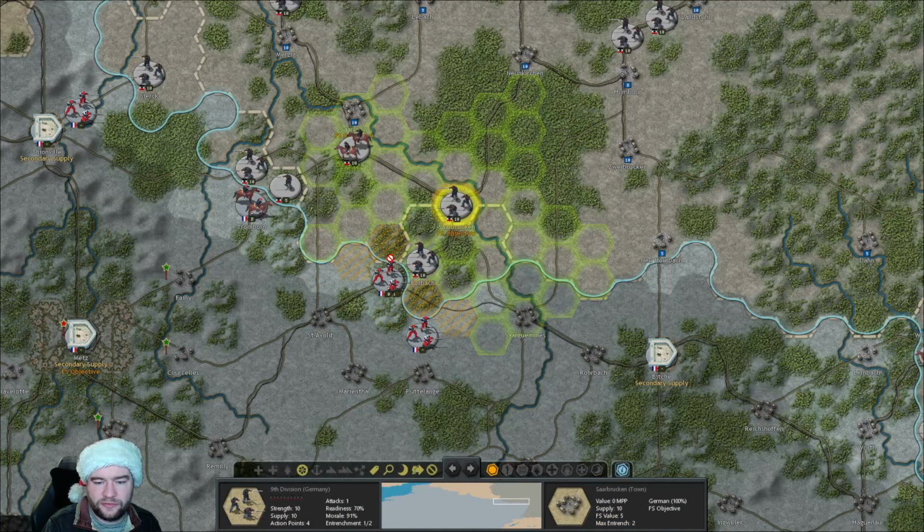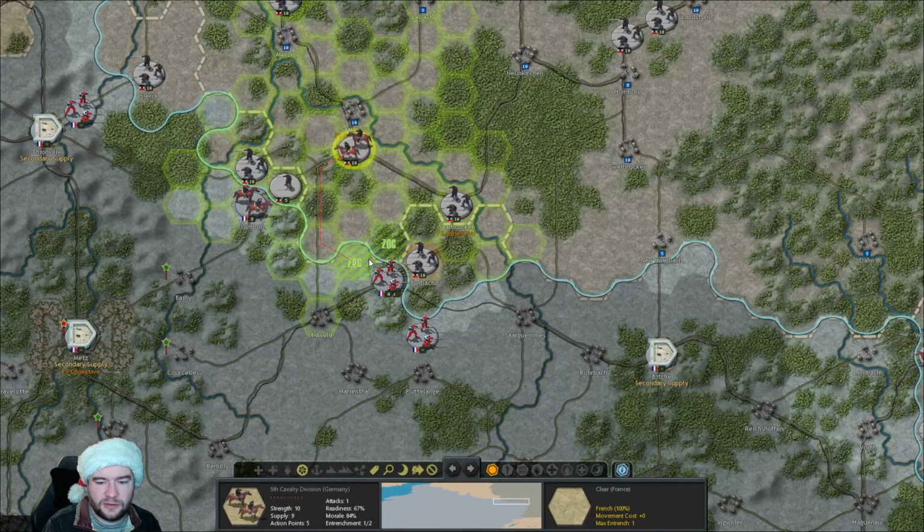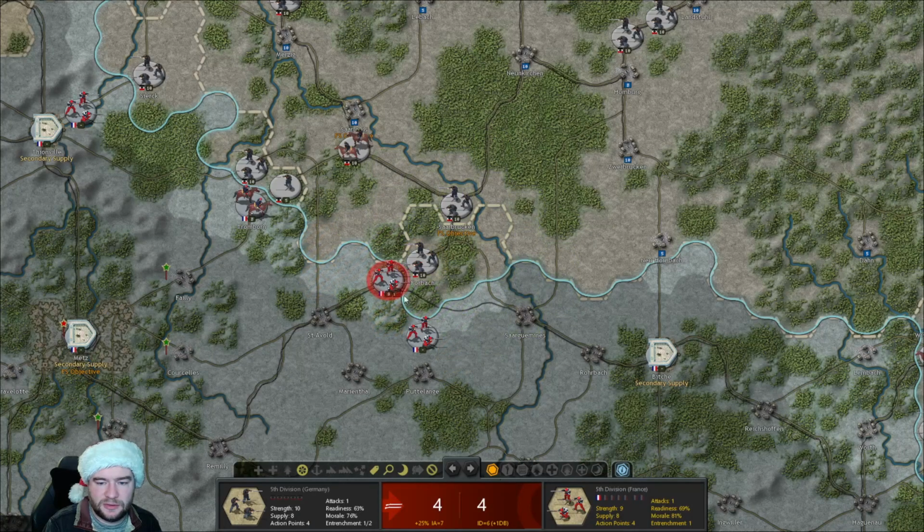Right, we can get 4-4 there. Can we then move in? Maybe. What about down here? Again, at 4-1. And then we could also move in here. But maybe we try and knock this guy out.